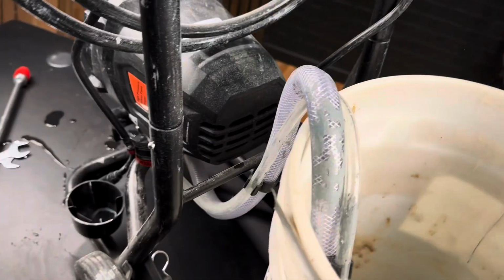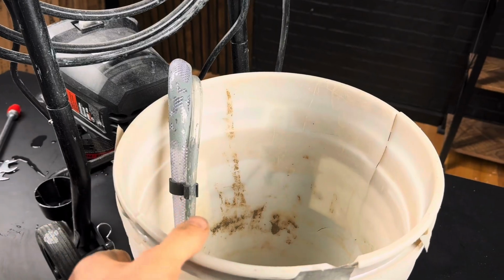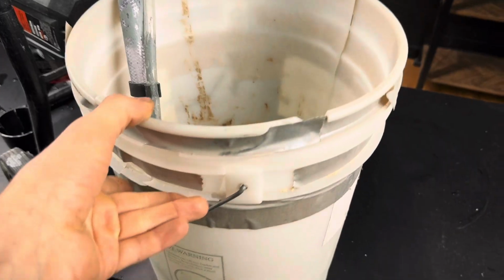Another problem I had is this hose is just a little bit too short. Even when you have this tied up against a 5-gallon bucket, the hose is still about 4 inches from the bottom, so you're going to be wasting a lot of paint. It'll fit just fine in a 1-gallon bucket, but if you're going to be spraying a lot, you're probably going to be using a 5-gallon bucket.